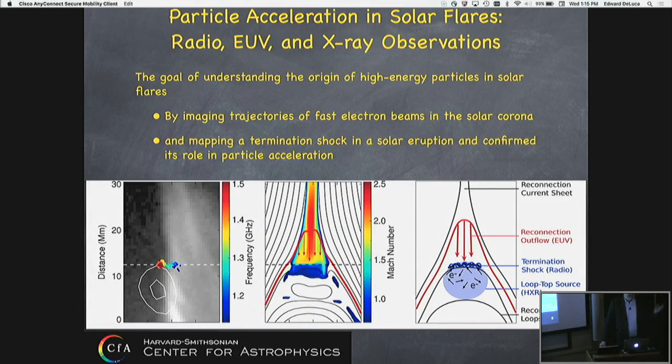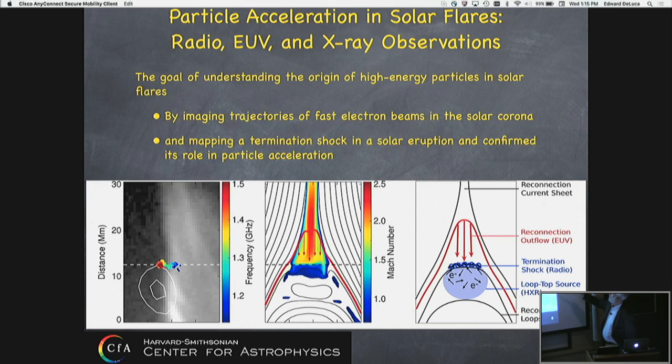So, a couple of problems. Third problem that I wanted to look at was done by a colleague of ours, Bin Chen. This is showing you the power of having multiple observations, multi-wavelength observations, including the radio, EUV and soft X-rays, in studying something that's been a classic problem in solar flares: how you accelerate particles at shocks. People just believe this is the cartoon model. This is what everybody believes has happened, but nobody has really ever observed it because it's really hard to see.